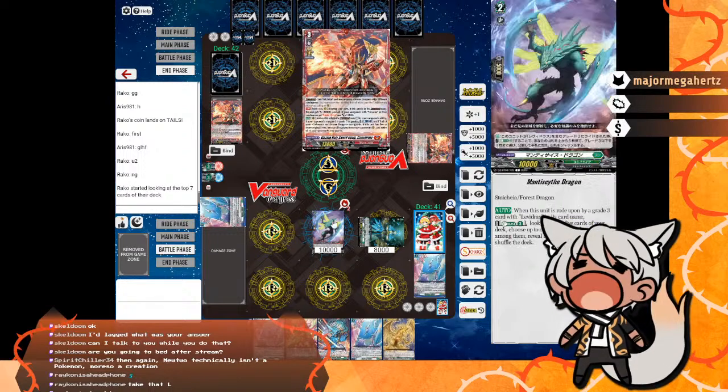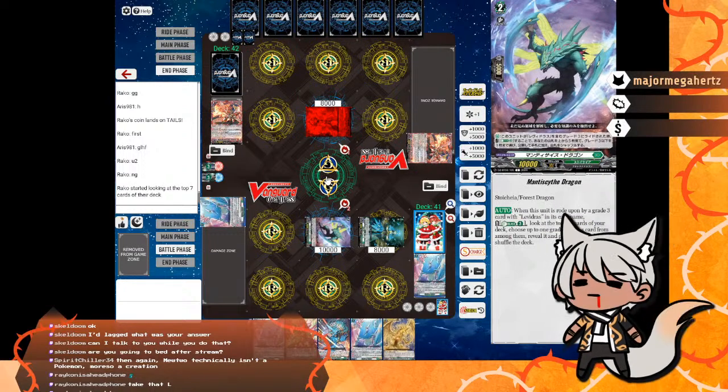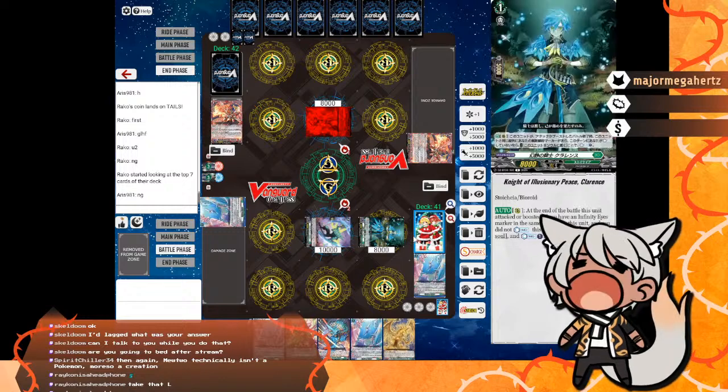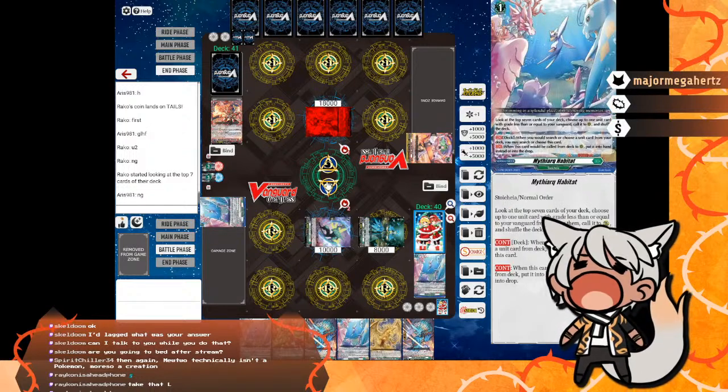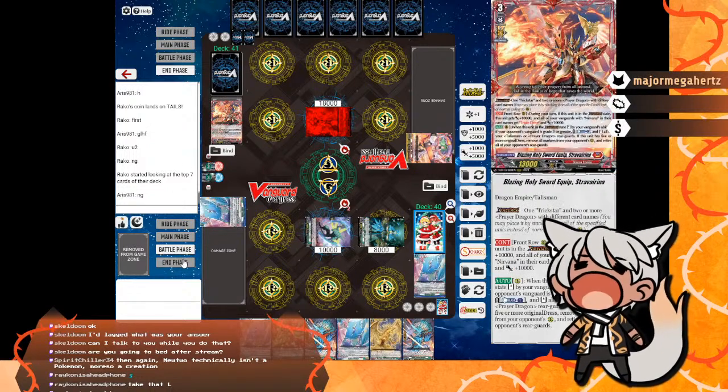Guard if you can. He didn't. Guard if you can. No guard. Drive check. No trigger. That's fine. He got a heal though. That's... Oh, that is good. He does get Starvina back in the drop zone.